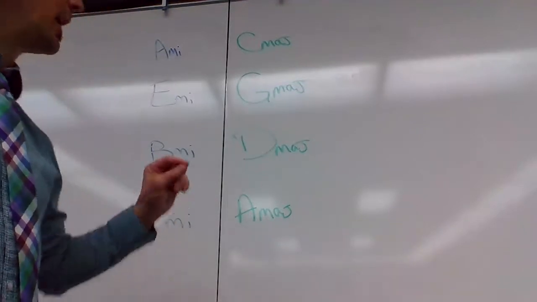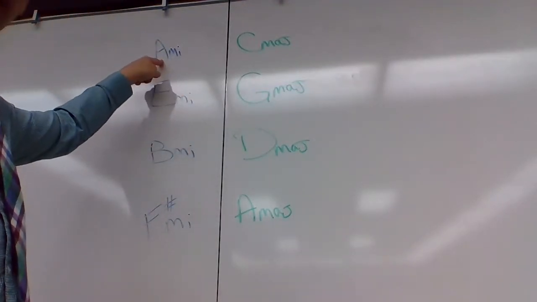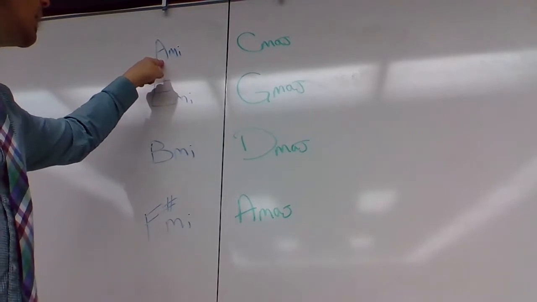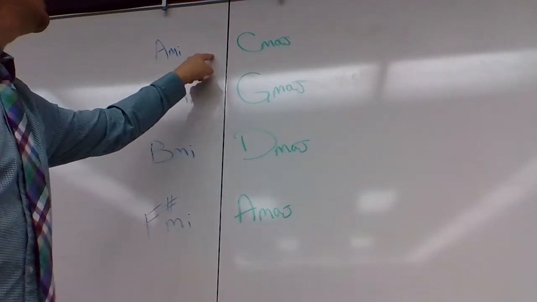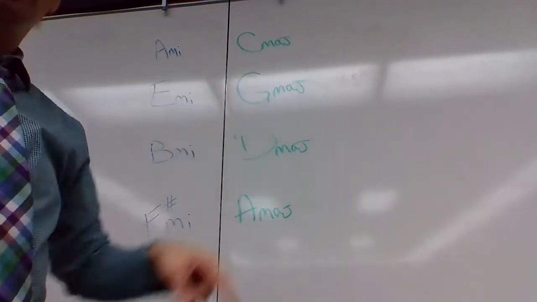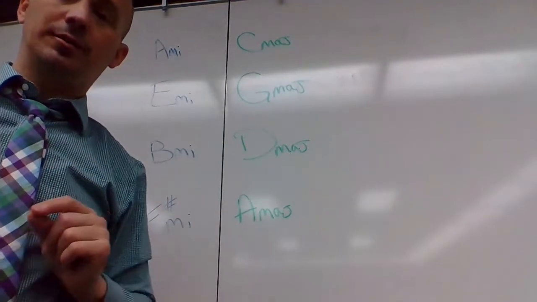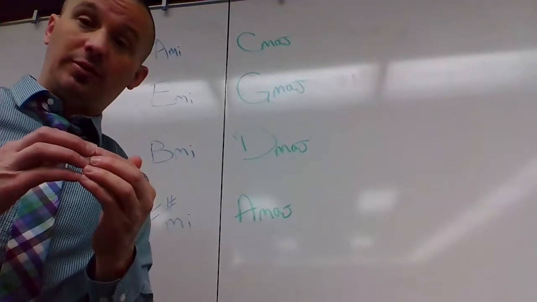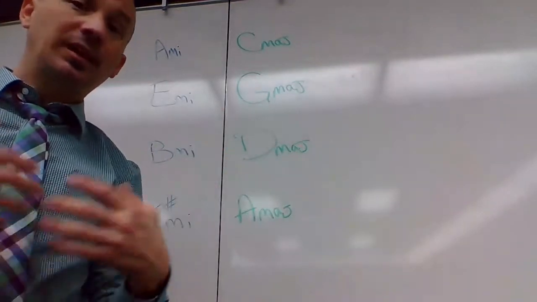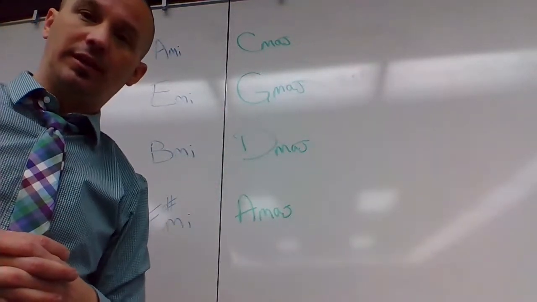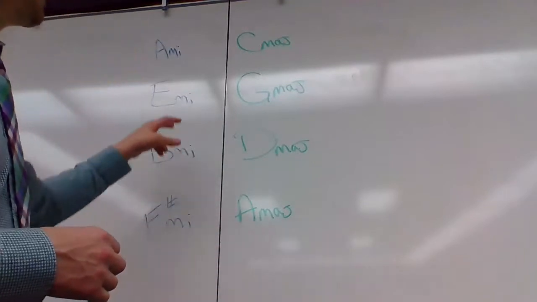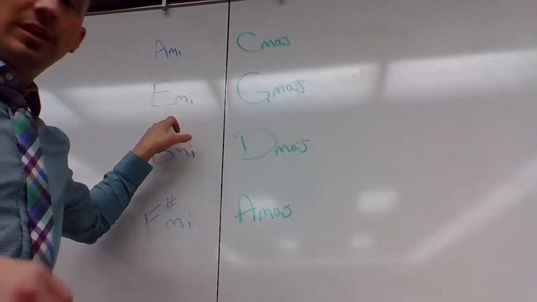So I think a step and a half. If I go a step and a half from the root of the minor, so A, a step up to B, and then a half step to C, that's how I can find what's called the relative major. So these are relatives of one another because they share a key signature, kind of like sharing a last name with your relative. Okay? Let's try that formula from E.